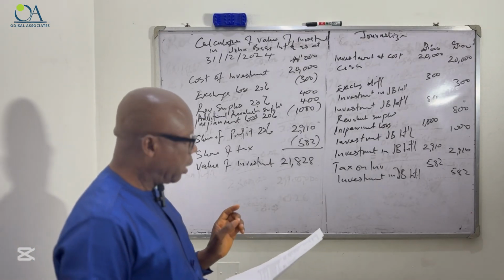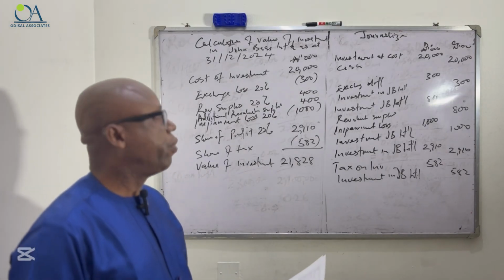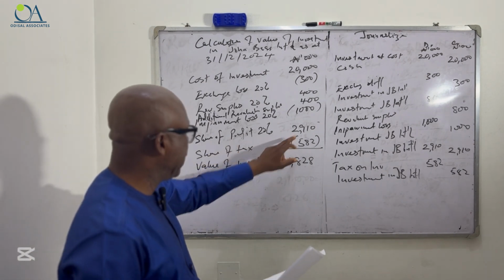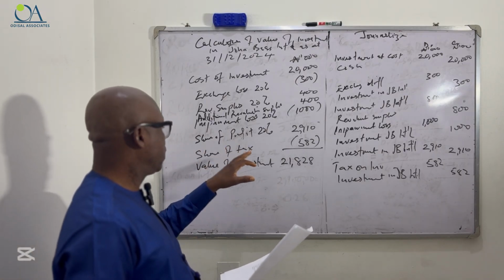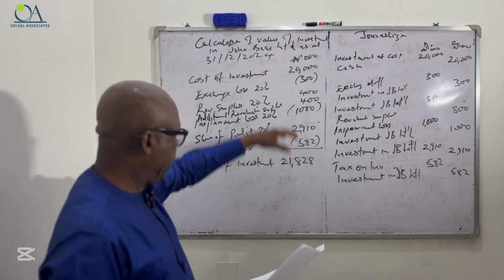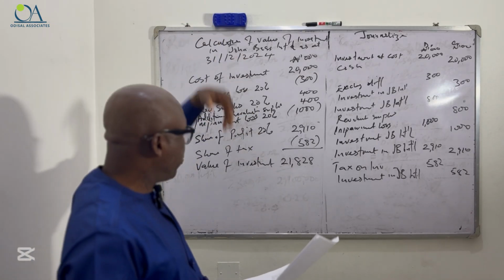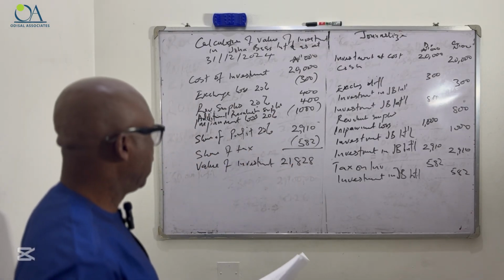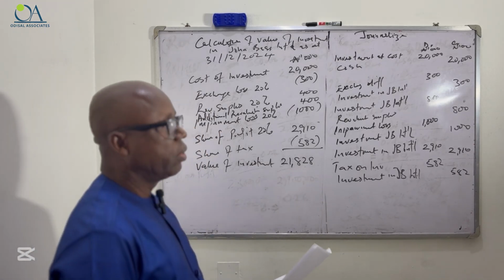And then the profit that was made was 11,640,000. You take 20% of it, you add it here, and then the share of tax. Tax paid is also 20%, so you remove it. When you add it up, you have the total value of investment. So this investment has been revalued, and we have 21,828,000, which means we have made an additional 1,828,000 in 1 year.